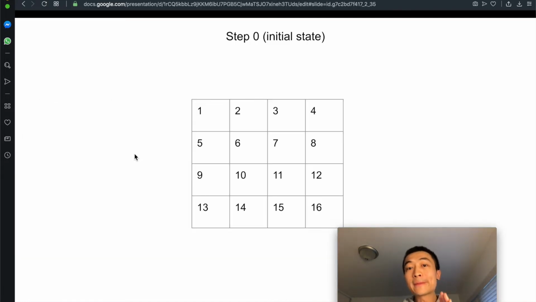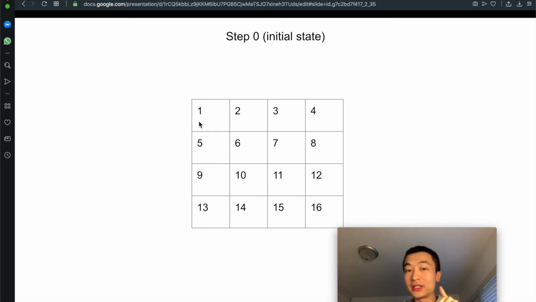So here, we'll just use another example. Still, it's 4 by 4, but I'm putting all of the elements in order: 1, 2, 3, 4, 5, 6, 7, 8, 9, 10, 11, 12, 13, 14, 15, 16, so that we can follow the logic easier. This is the initial state, which is the given 4 by 4 matrix. And then, as I said, we'll swap just 4 numbers using only one temp variable. So that's in place. We're using only constant extra space.